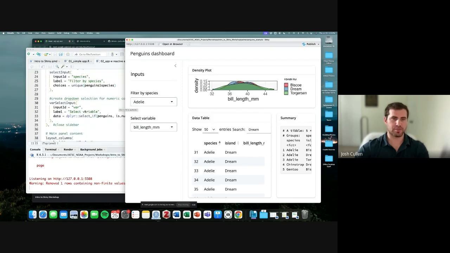The var select input for the variable stays the same as before. So this is only the numeric columns within this penguins data set.